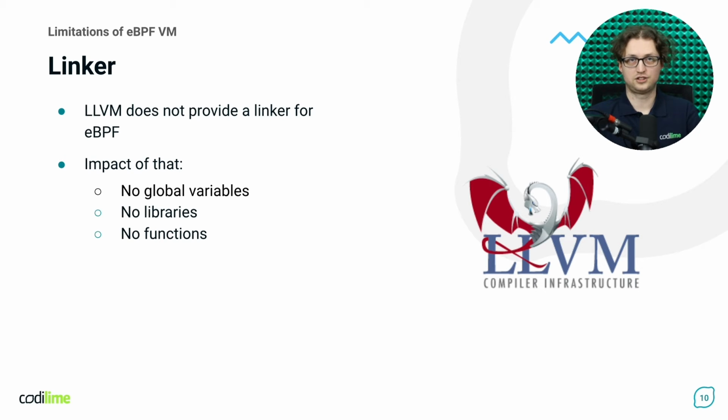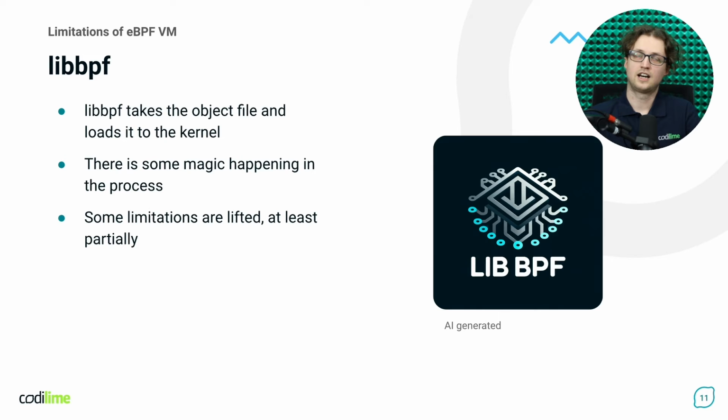So at this stage, we are not allowed to use, for example, global variables. And this is one of the limitations of eBPF that's very popular and well known. And this is pretty much the reason why for a very long time there was no support for global variables. There were workarounds, for example, with use of maps. But right now, modern versions of libbpf allow us to use global variables. So this limitation was somehow lifted at this step.